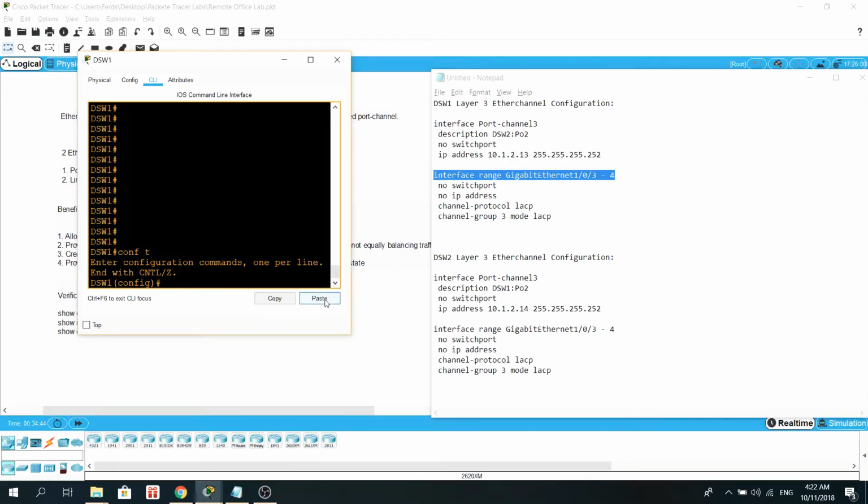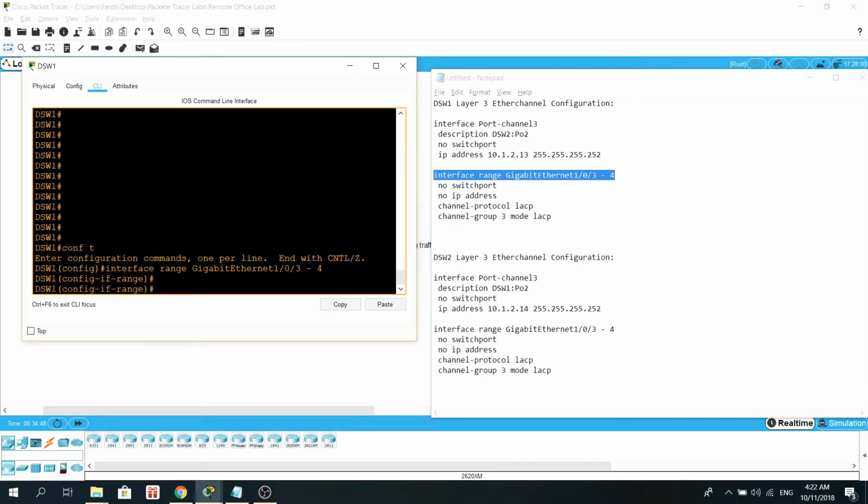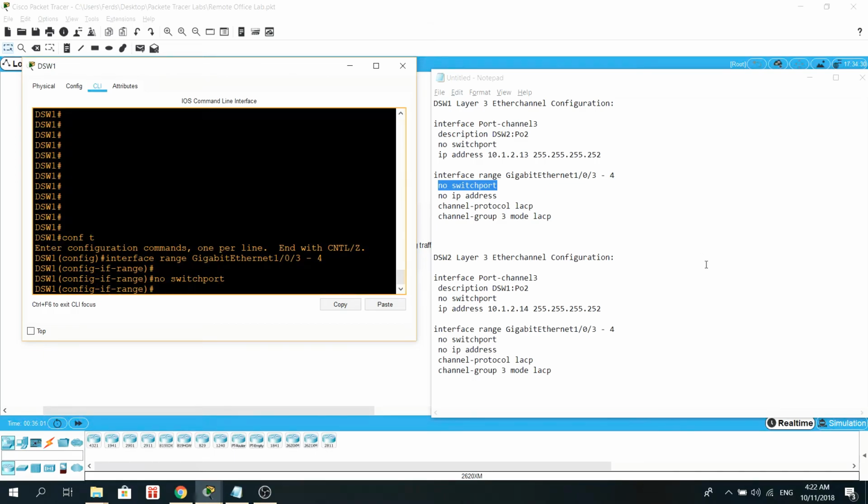Conf t, paste. And no switchport, meaning that these will be layer 3 ports, and no IP address, meaning that we're not gonna configure an IP address on these ports.